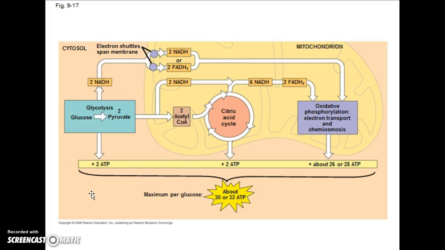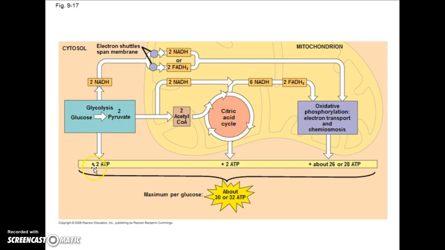So to put some more numbers to the whole process, starting with glycolysis and tying it to the citric acid cycle and the phosphorylation, we can see that glycolysis produces 2 pyruvates, which are then converted into acetyl-CoA. We have some electron carriers being formed as we go through these processes, ultimately being delivered to oxidative phosphorylation. The citric acid cycle takes the acetyl-CoA, creates a few more electron carriers ready to deliver electrons, as well as a little bit of ATP.